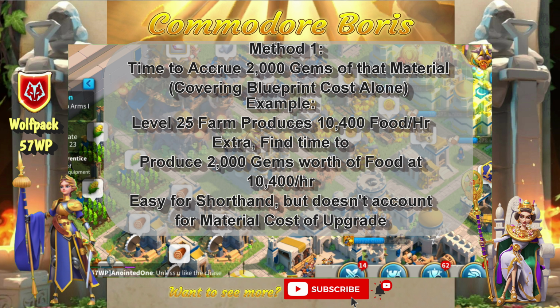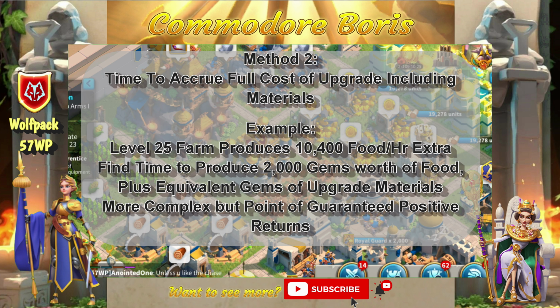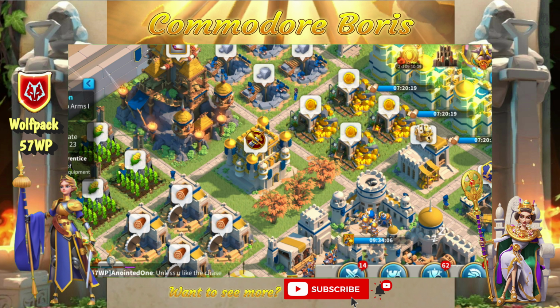The other way we're going to look at it is how much gem cost all the resources used to upgrade to level 25, including the 2000 gems, would be, and doing the same thing. For example, the farm costs 5.2 million wood, 3.8 million stone to get to level 25, which means on top of the 2000 gems, you're going to have around another 3,100 gems that it costs to get those resources in theory. And at that point, once you offset that much gems in food, that building has completely paid for itself, and everything after is giving yourself free resources.